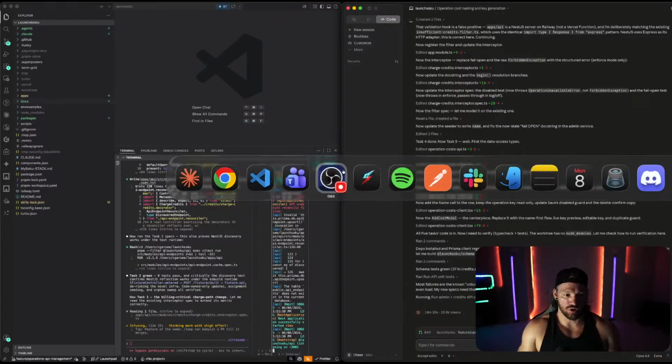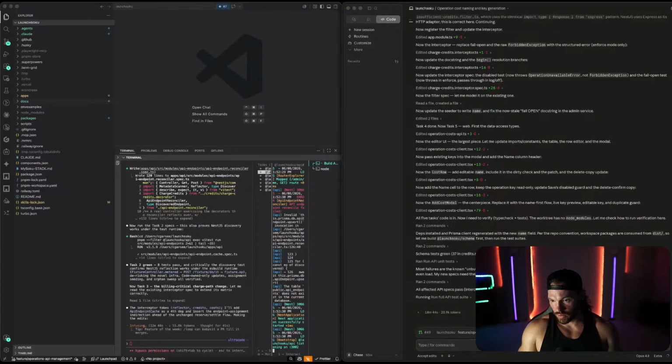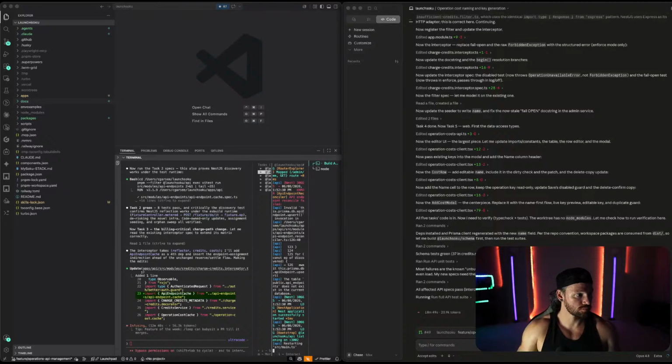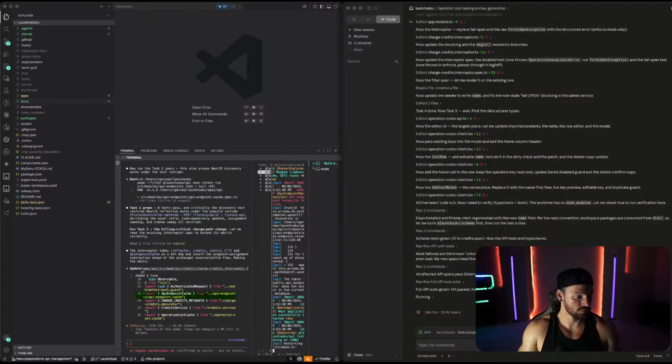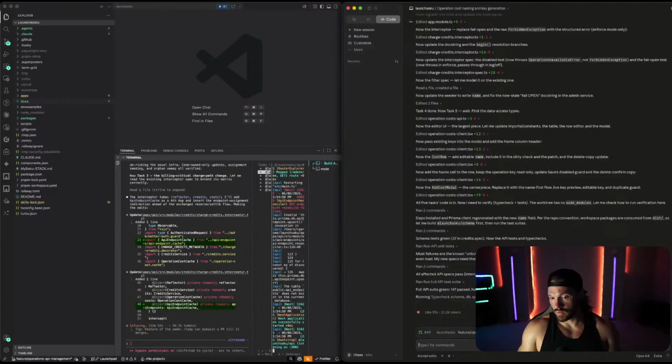So I think this created a new workspace in this repository. Dude, we gotta launch it in here. Yes, work trees.